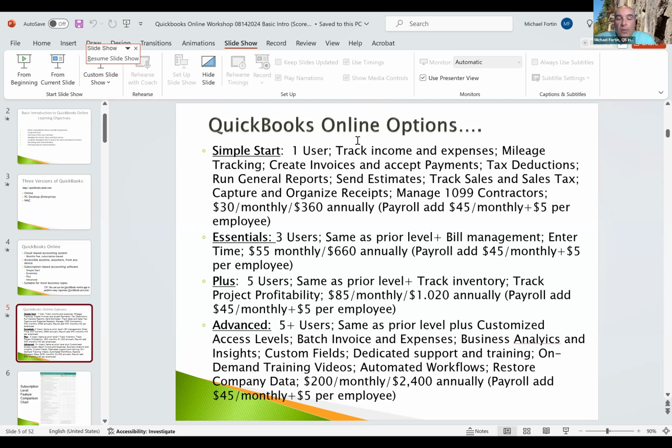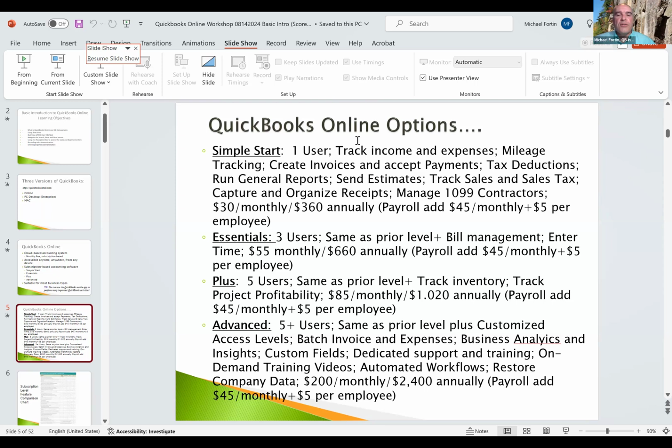planning session that we'll offer next week, you have to be a higher level subscription, Plus level or higher, to be able to use cash flow planning, because that feature doesn't exist in the lower ones. All of these prices are, by the way, subject to change, and they could have changed even today, and I didn't capture it on here, but that is the rough idea of how the pricing breaks down. And if you have payroll, then you add an additional fee for payroll plus for the number of employees that you have. The other factor is that each of these subscriptions has a different number of users.